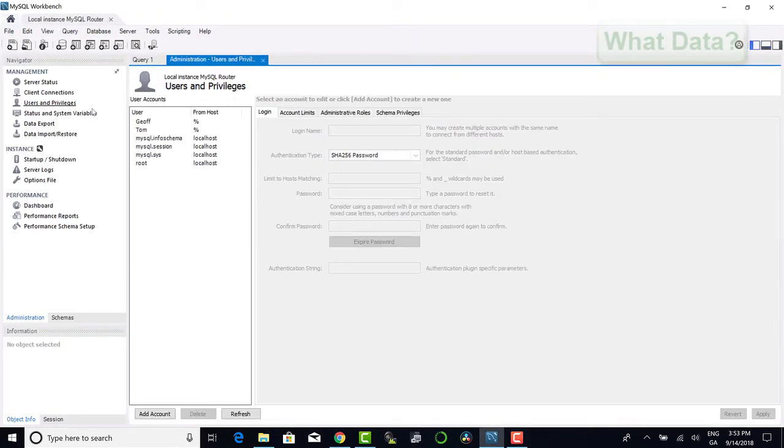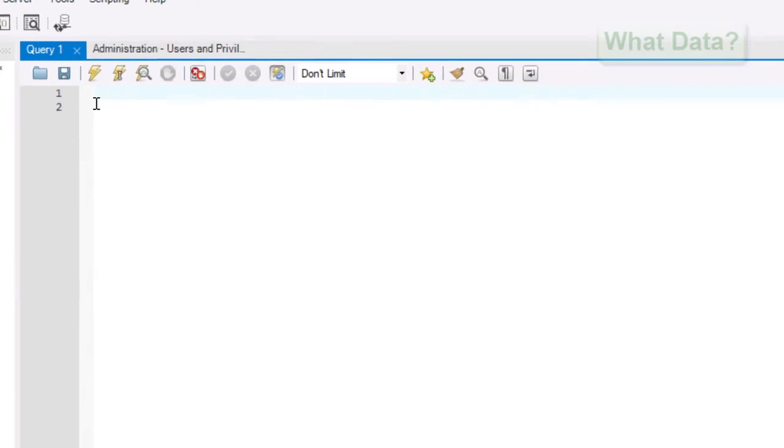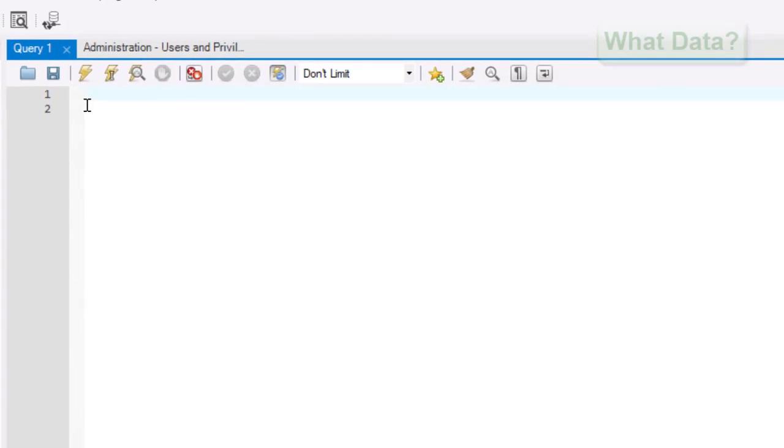In addition to creating, updating and deleting users from the MySQL interface, we can also perform the same actions using the MySQL command line or through the MySQL editor. We can go ahead and show the statements, similar to the inspection that we had on our schema tables, by issuing a number of commands.